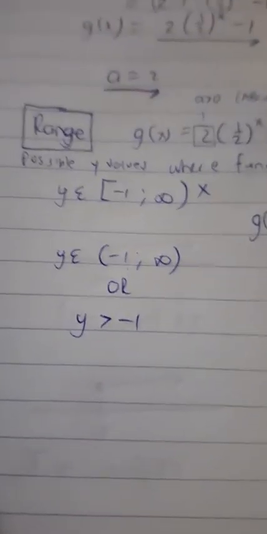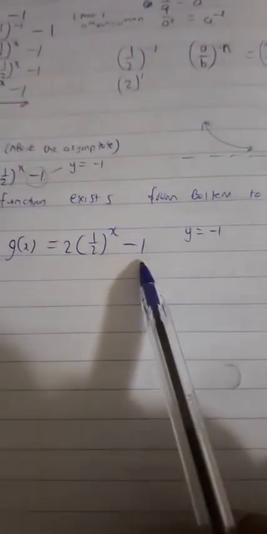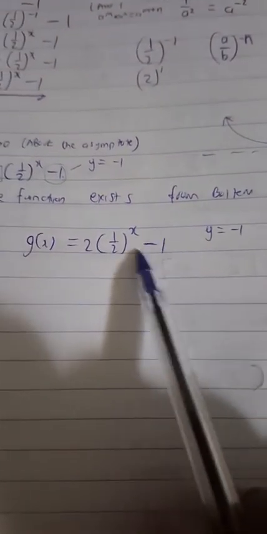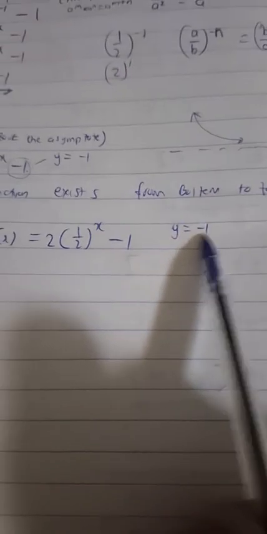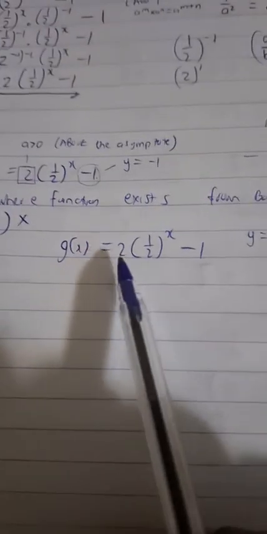Are we together, guys? So what informs our range? We always look at the asymptote, the equation of the asymptote, and then we also need to look at the value of a. If a is greater than 0, the function is above the asymptote. But if a is negative, a is less than 0, then the function is found below the asymptote. So we wouldn't be talking about y being above the asymptote. We'd be talking about y being below the asymptote.